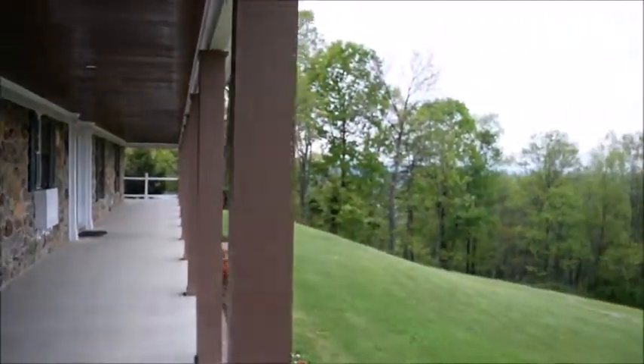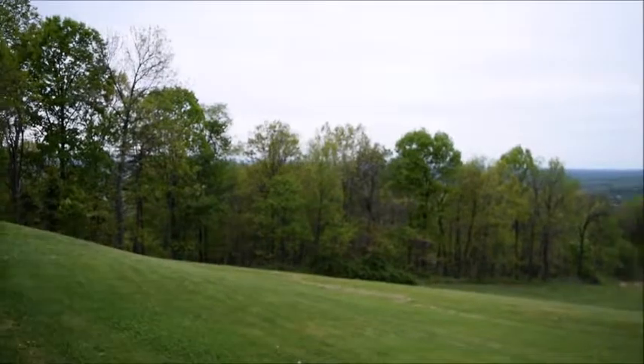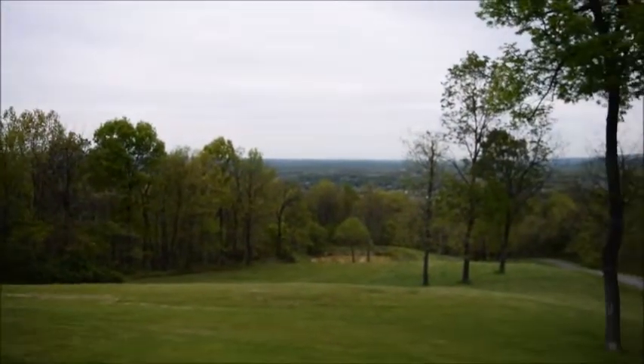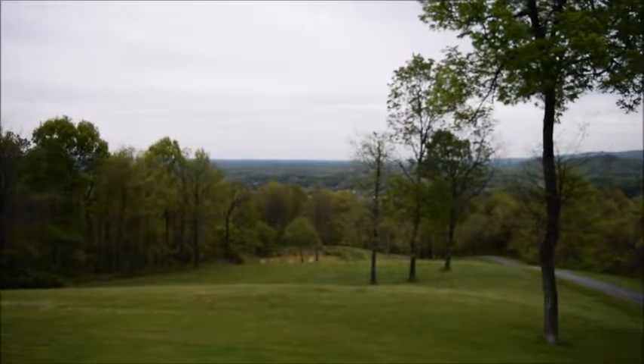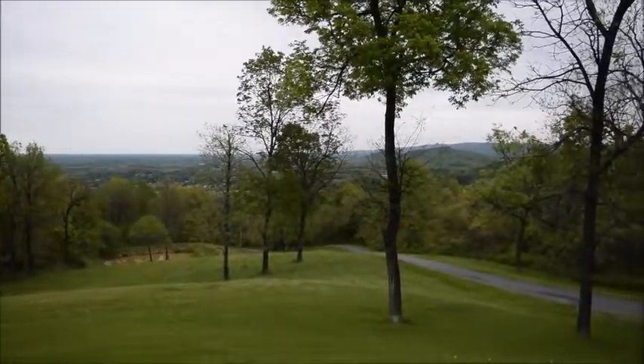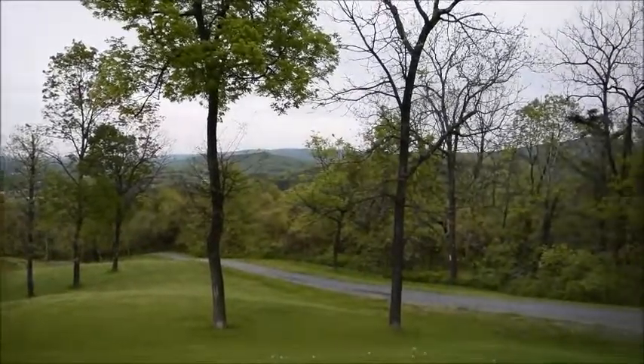Hello, this is Beth, and wait while I catch my breath — you're going to lose yours here in a minute with these breathtaking views. This property, believe it or not, is less than five minutes from downtown Historic Main Street, Front Royal, Virginia, but completely secluded, private, and fantastic. It is surrounded by Skyline Drive and Shenandoah National Park on two sides.